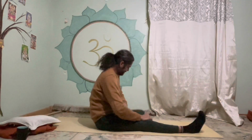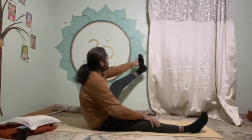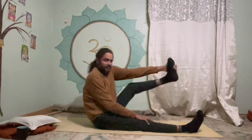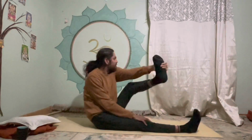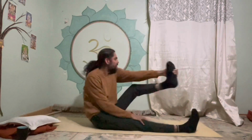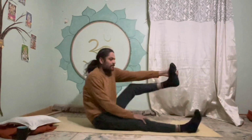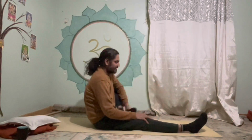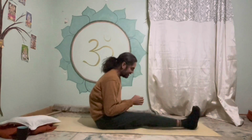gently bouncing off your knee. And then hold on to your foot and breathe in, stretch, expand and open up. And breathe out and release. Keep going, swinging open your leg. And then release, relax legs to the front.